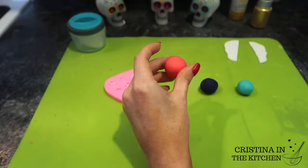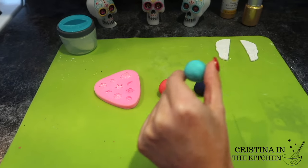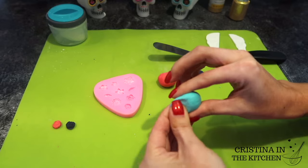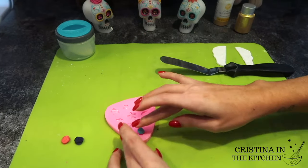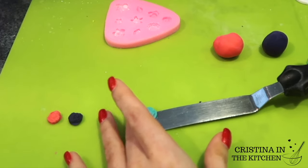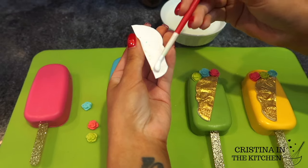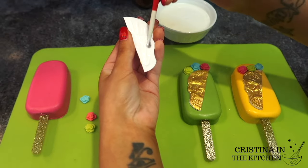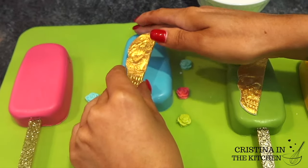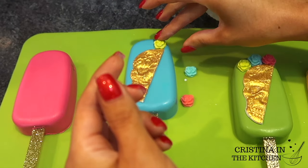Along with the skull pieces, I finish it off with a crown of roses by taking a small bowl of fondant and pressing it into a small rose mold. You can cut any excess fondant around the edges with a knife. When the skull piece has dried, brush a thin layer of melted chocolate on the back to stick it to the cakesicle and arrange the flower crown on top.